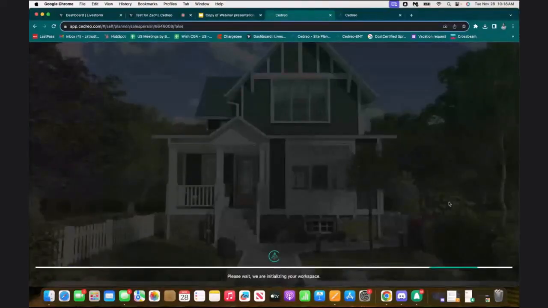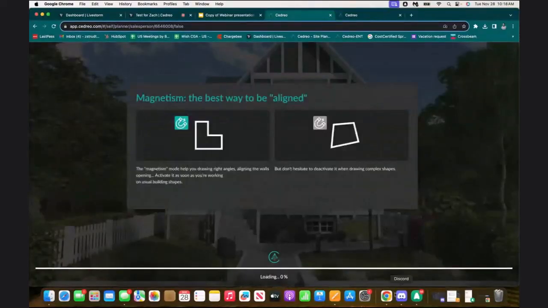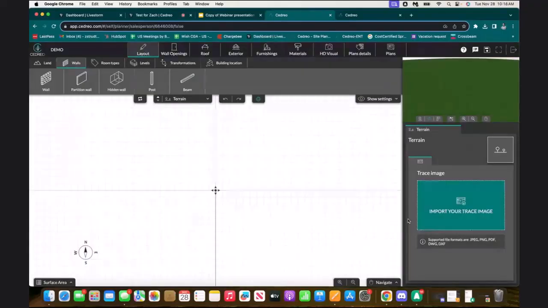And just so you know, when it opens up, you can start from scratch. And just if you're doing maybe a single room interior project, like a kitchen remodel or a bathroom remodel, you can draw from scratch if you want. But for what I'm looking to do today with this project, we're going to show how to import an existing plan that you can start with and then basically trace over.